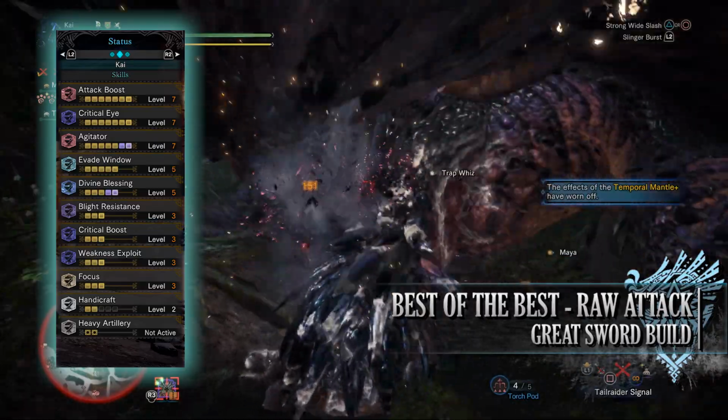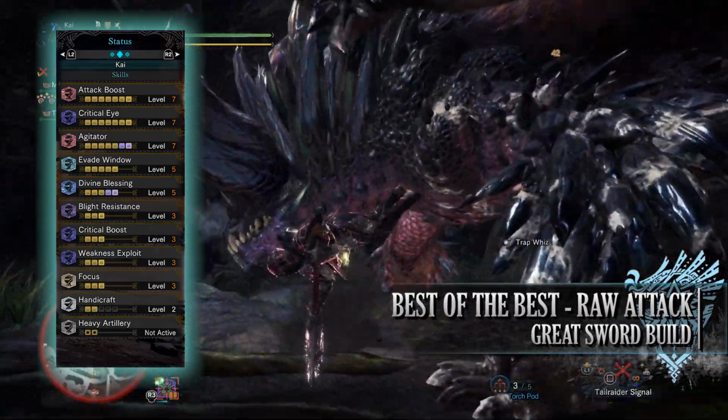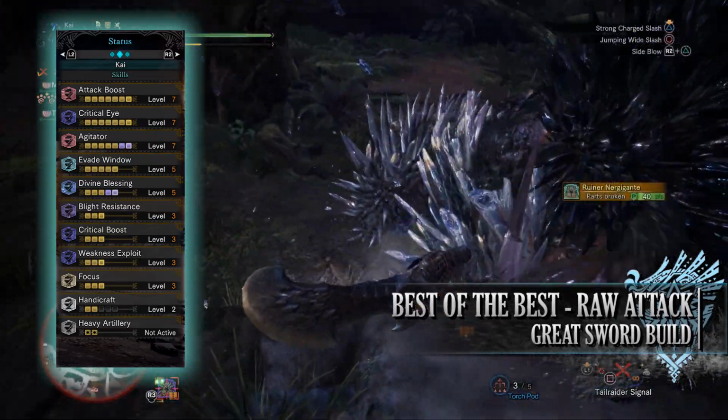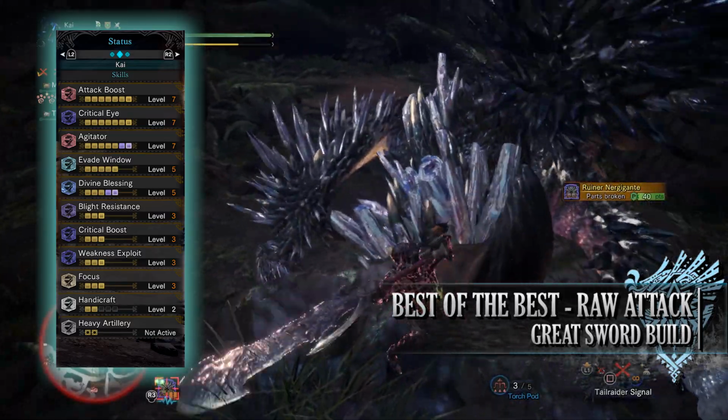You have Agitator at level 7, which is a buff that kicks in whenever a monster becomes enraged, increasing our raw attack and base affinity. And as you can easily control when a monster becomes enraged thanks to the whole flint shot mechanic in Iceborne, you can easily keep this buff active for the majority of a hunt.